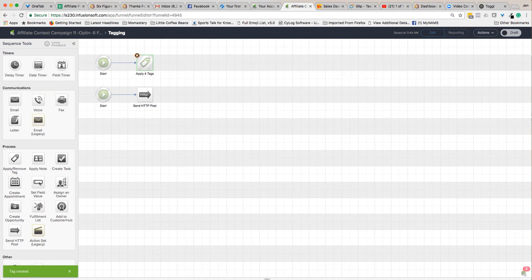Right now, we don't need to deal with the HTTP post. This is going to be for automated Facebook ads, but we can't set these up until later down the road. So if you'll just make sure that this is here, and then we can activate it once we create the Facebook advertising campaign. So move that into draft.